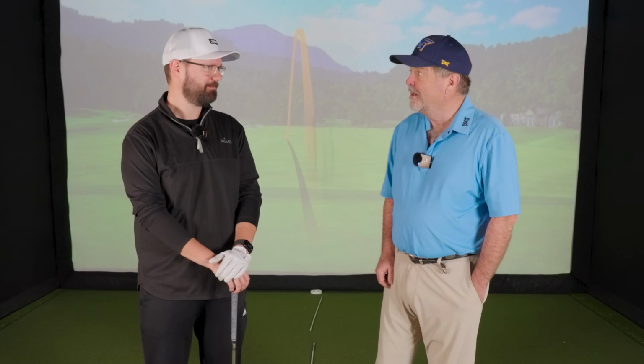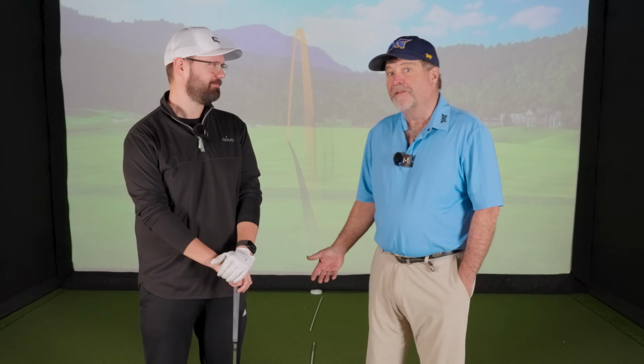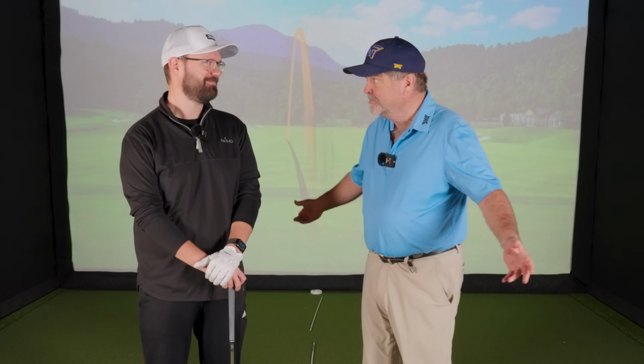One of the mistakes I've found high handicap players make is they're too worried about the ball. They're looking at the top of the ball. Somebody's told them to stare at a dimple. Keep your head down. I've been guilty of that one. Yep, and it's the worst advice in golf.